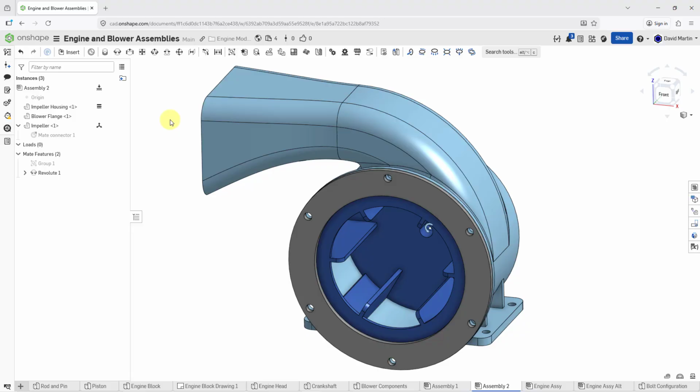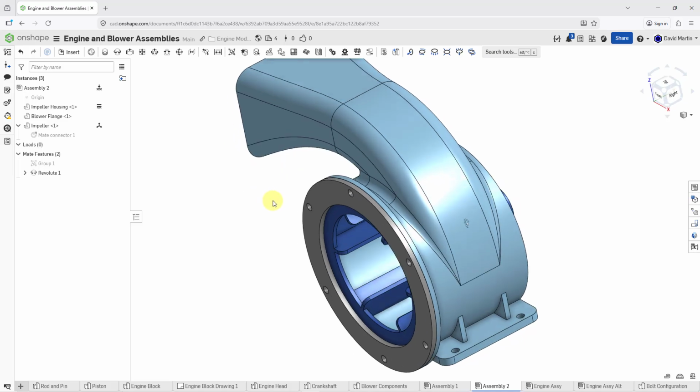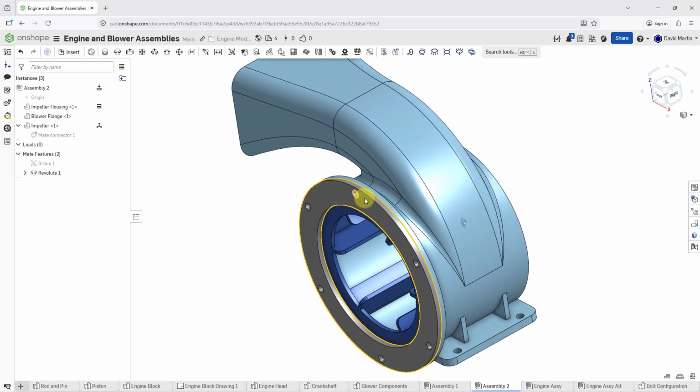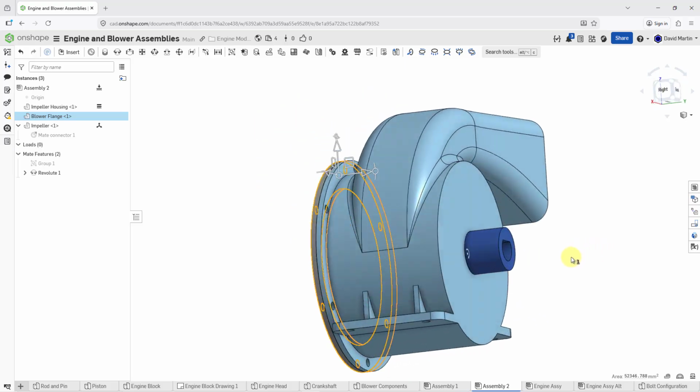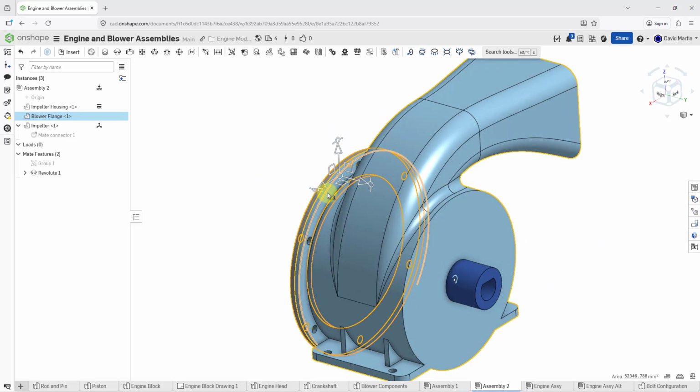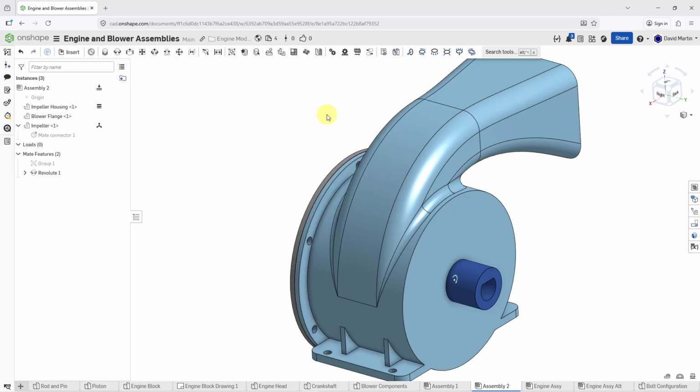And next up, we do need some components in order to fasten the flange to the impeller housing. And so let me check the distance I need to cover for that. Let me start off by selecting that surface. And if I take a look in the lower right hand corner, it gives me the surface area, but I'm not really interested in that. What I want to do is pick the back surface as well. And now it shows me the parallel distance. So now I have an idea of the length of the fastener that I want.